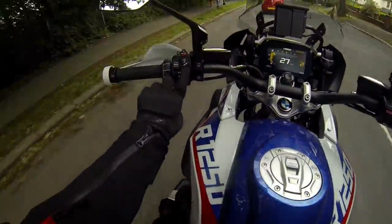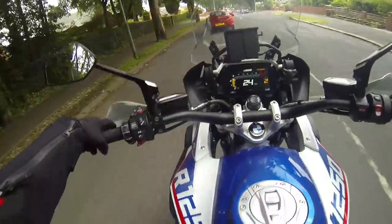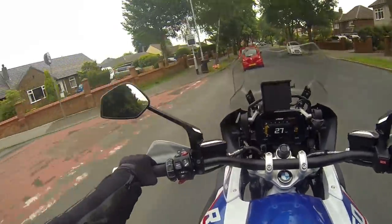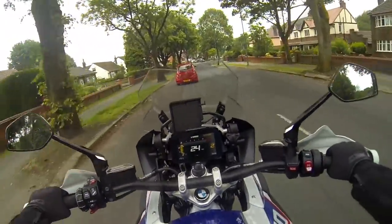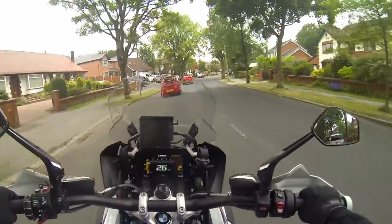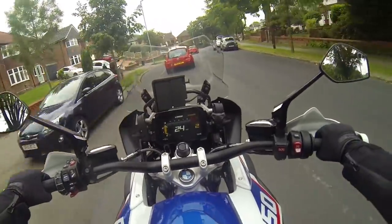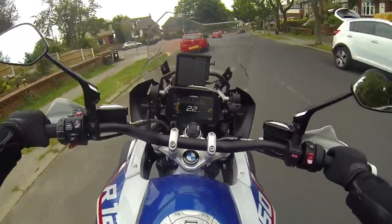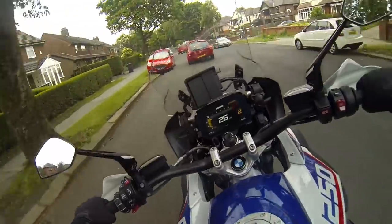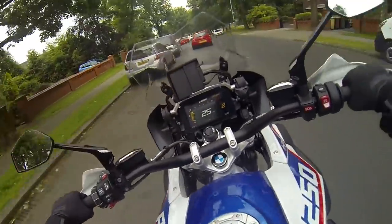This model has the electronic suspension — the dynamic ESA. You can tell when it's got the dynamic ESA because it has that button with a little spring on it. You've got your maximum setting — tallest suspension all the time — your minimum — lowest suspension all the time — and then auto. If you're just going out for a ride it will set the suspension according to your weight, by witchcraft quite frankly. And if you want a pillion with panniers and luggage, it'll adjust to all that weight too.